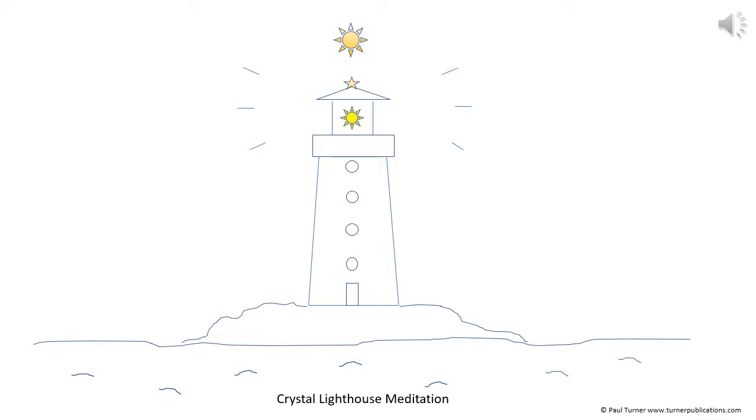So for the group, for me, it feels fine. For the group, it feels fine. It's a little bit more focused light than the one above, which is bigger. It's very intense. It's quite bright. But notice how it feels to you. Does it feel easier to tune into? Do you have to think about it?